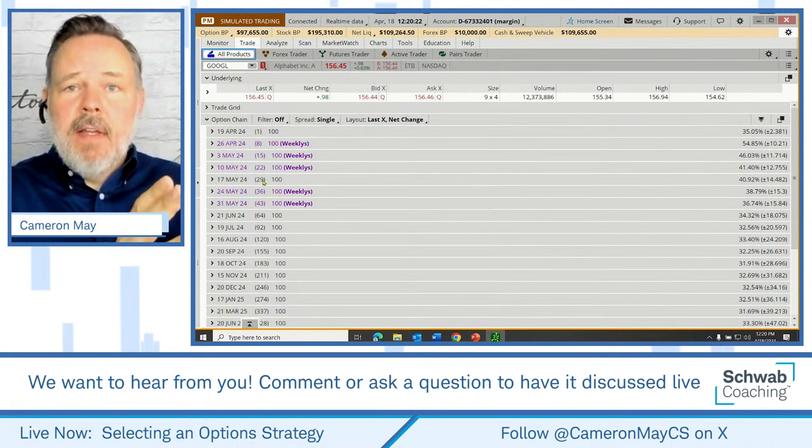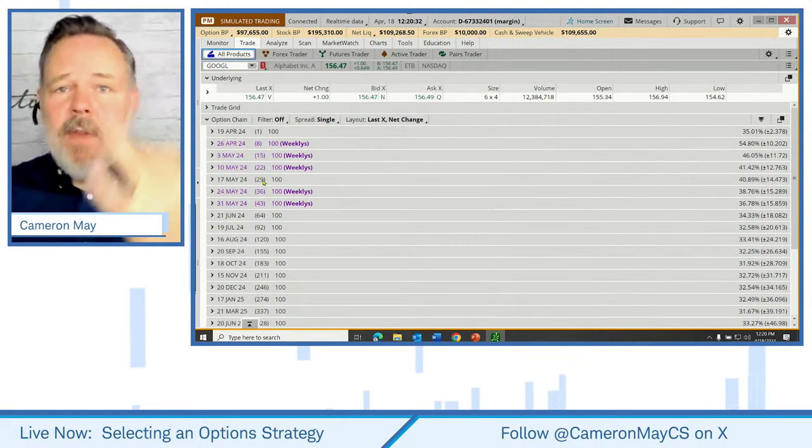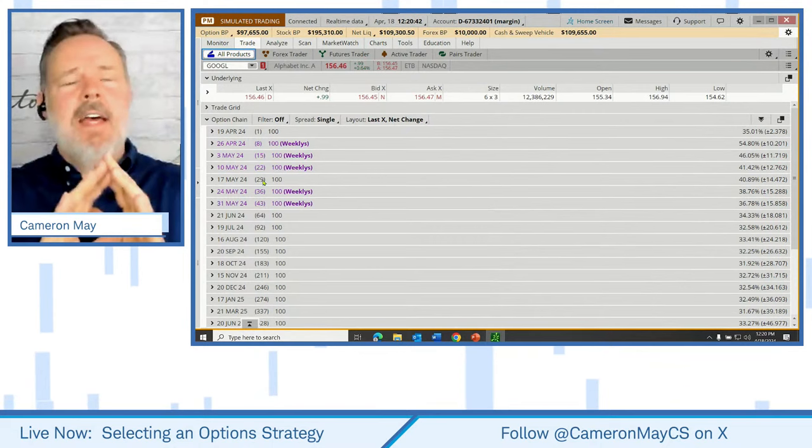So if they plan to trade for 2 weeks, what they might do is buy a four-week contract and then exit before they hit those last 2 weeks. And we can actually demonstrate that on the platform. So here's a quick formula. It's just a general rule of thumb. It's not perfect. It doesn't work perfectly in every case.